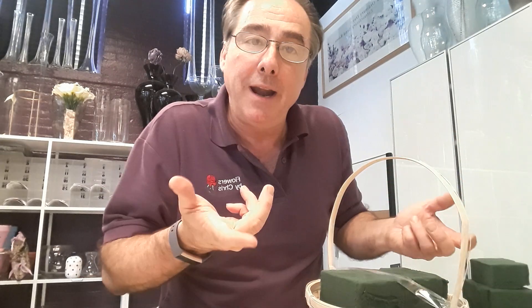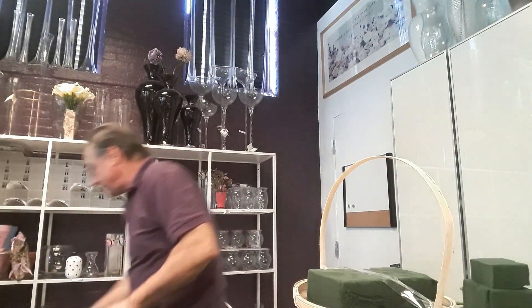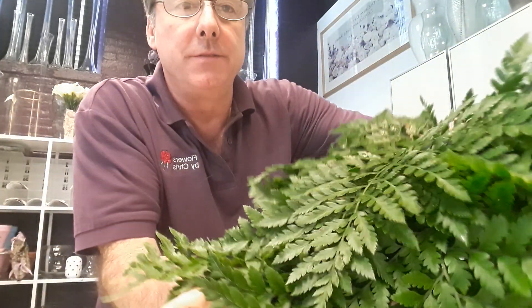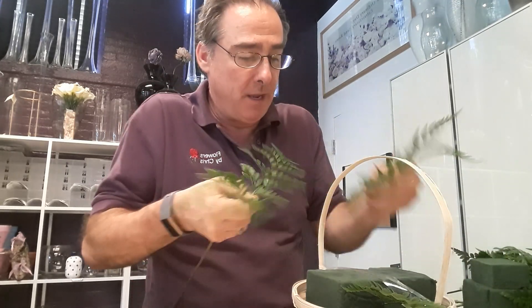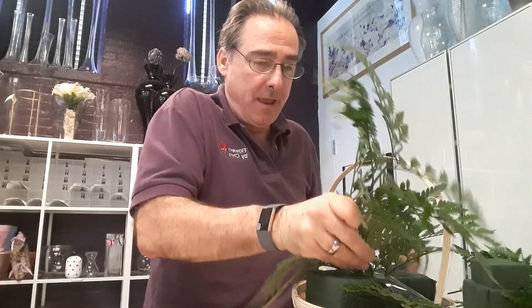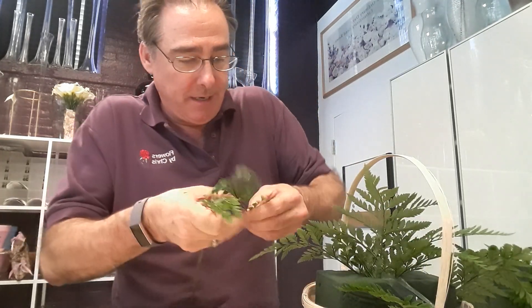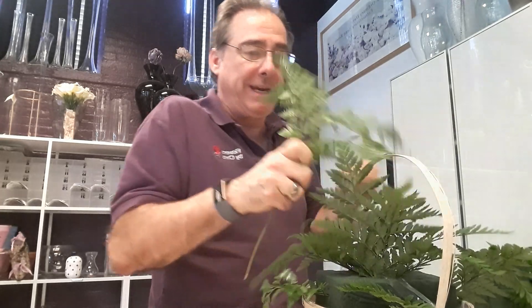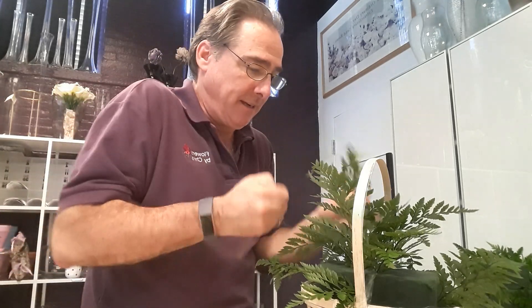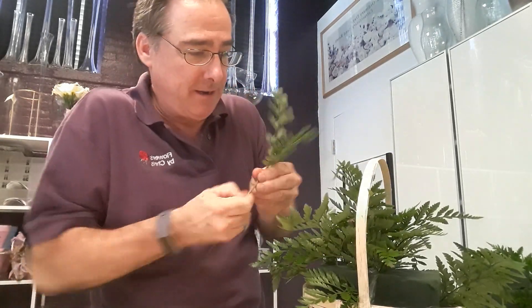I could just go put my flowers in here, but flowers are airy — you're going to see through them and see the mechanics. This is what we call the mechanics of the arrangement. So I have to green this up. We're going to use baker fern, which is very popular and has been around about a hundred years probably. We're going to break it up and poke it in. Some designers green lightly, some a little heavier. I admit I tend to be a heavier greener because I don't like to see the mechanics, and I don't want the customers or recipient to see them either.